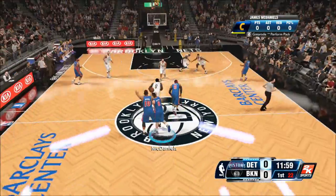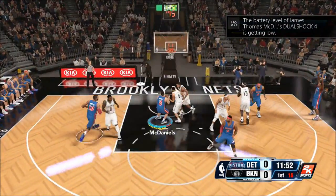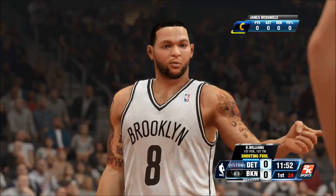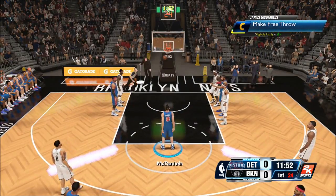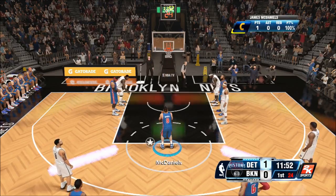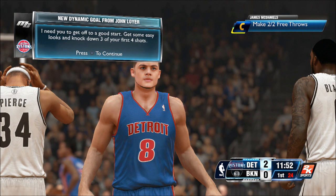And it's the Pistons to start out. Drummond passes to Money. And 2 free throws coming up as he misses that one. Drawing the whistle and a lot of contact there. That's on Darren Williams. Obvious foul. Yeah, he took a hit right there and earned those free throws. Detroit shooting their first foul shots of the night here. Well, the season numbers for this club are really low. I mean, this is something that the team has been focusing on.